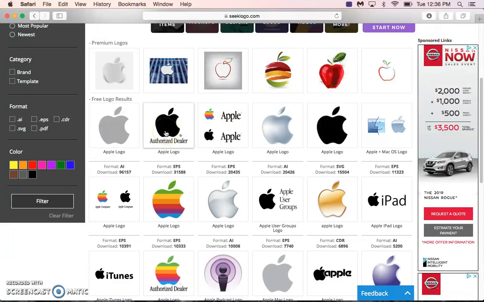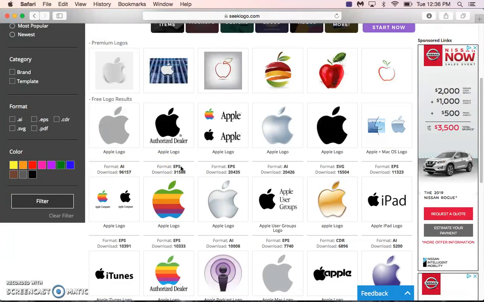When you're looking to download images, okay, a .ai file, which is Adobe Illustrator, that will work. Here you can see this is a very popular one. It's been downloaded 97,000 times, as opposed to all these other images that are nowhere close. So that is the most popular Apple logo. And when you download it, you can change it. So if you don't want it gray, you want it blue, red, yellow, whatever color, we can swap those out very easily. The two types of images you want to download are a .ai file or a .eps. Either of those two will work.